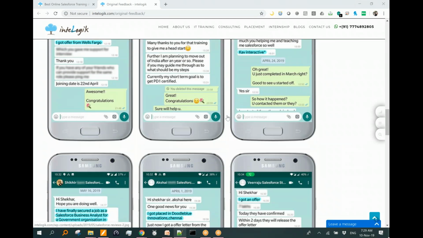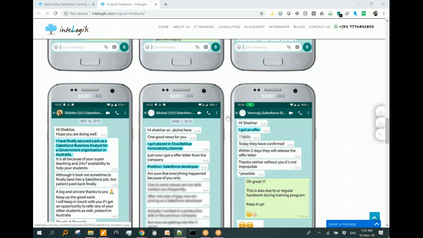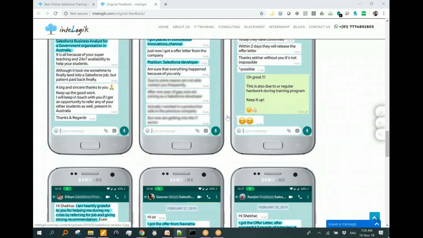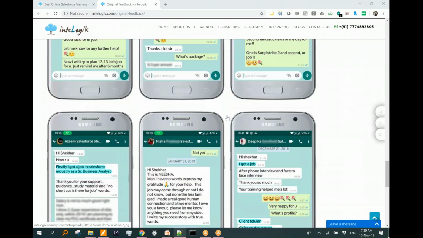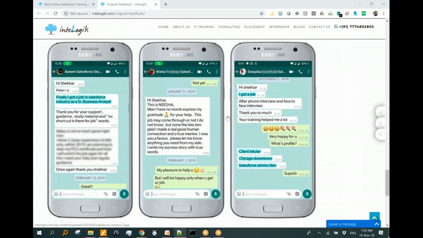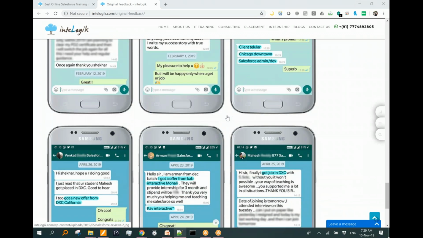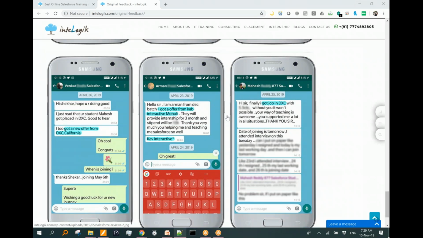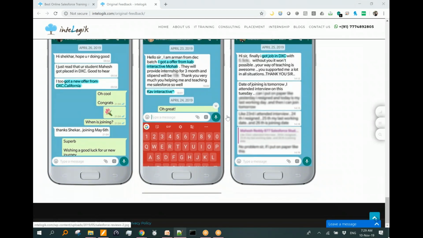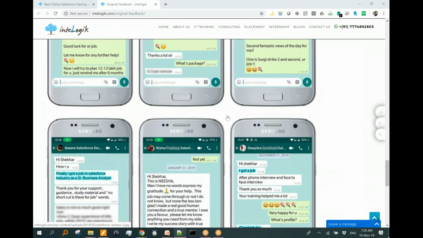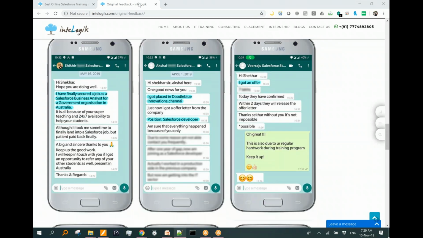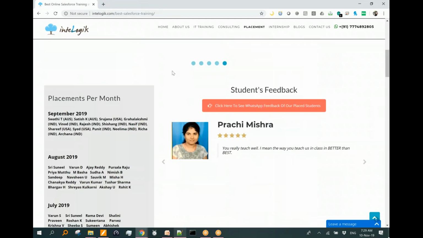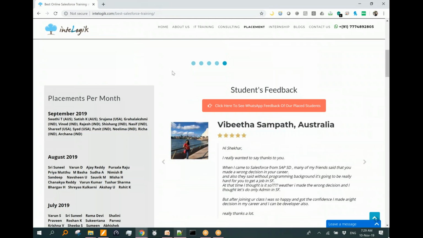So please note, these people were at one point like you, completely zero in Salesforce, and now they're doing very well in their current companies. You can also do the same thing, because the program they had, the same program you will also have. The only difference is your efforts and their efforts, and that will decide everything. So put in your best efforts and make the best use of this program. Come to this page when you have free time and read their original WhatsApp messages.